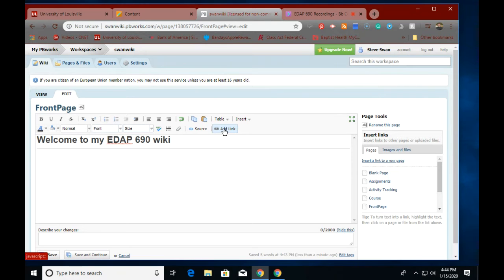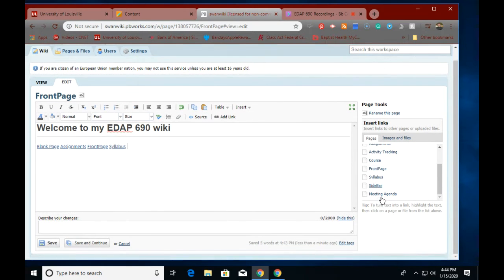Well, adding links allows you to add a link from anything on the web to your wiki space, but it also allows you to add links from this page to the other parts of your wiki. And let's move over here so you can see that. So over here, this is your table of contents. Okay, this is where everything lives. Now, you'll notice that they give you some nice templates here that you can use. You don't have to.